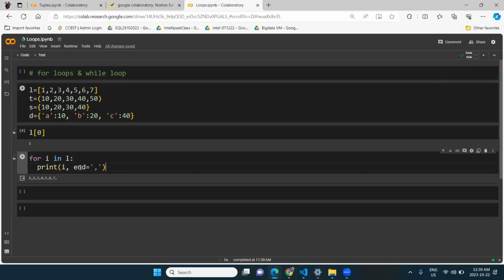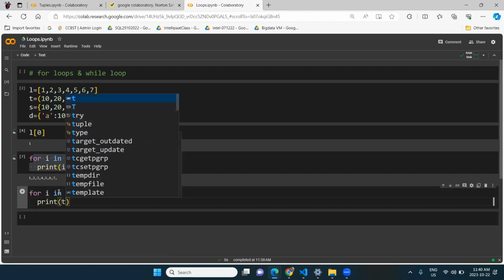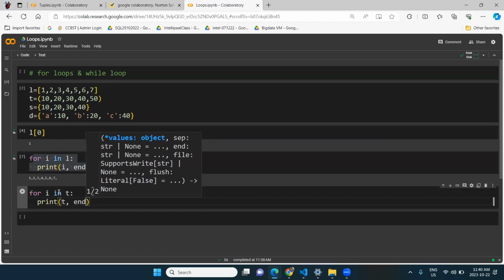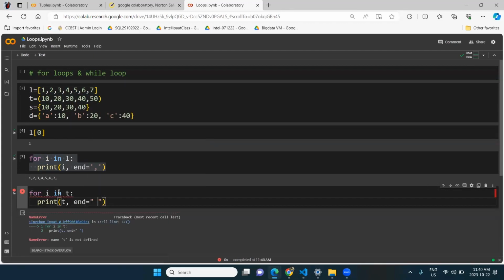So I have already shown you the list. Now I want to do the same thing for tuple. For I in T, print I. I need to define this first.